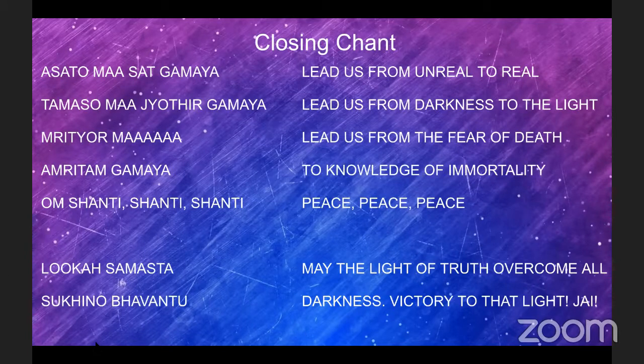Asatoma Satgamaya, Tamasoma Jyotirgamaya, Mrityorma Amritam Gamaya. Om Shanti Shanti Shanti. Loka Samasta Sakino Bhavantu. May the light of truth overcome all darkness. Victory to that light. Jai.